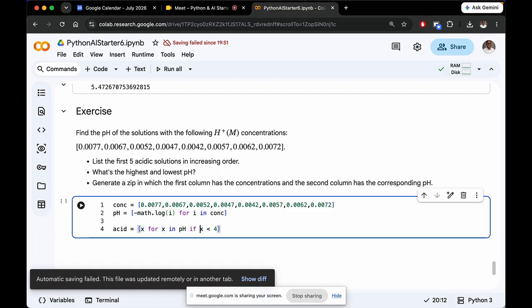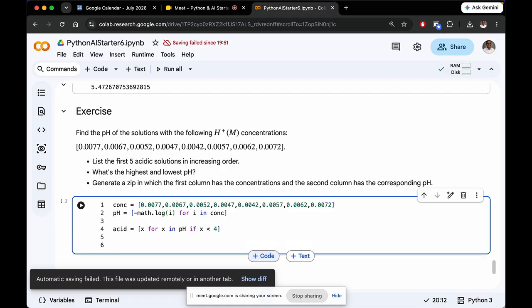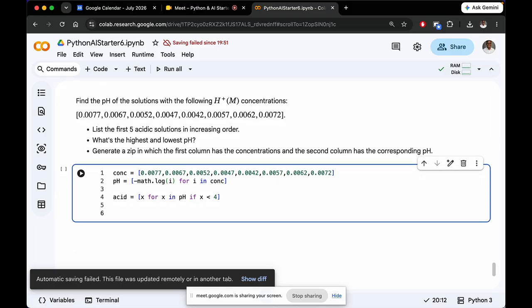So this is one of the situations where you can do an if statement without adding an else statement. With the normal if statement, we are saying that for x in pH, print the x. We are adding a condition that you should print the x only when the x is less than 4. So I'll print the pH and the acid so that you see the difference. If they are all less than 4, all will be printed. If not, only the ones that are less than 4 will be printed.